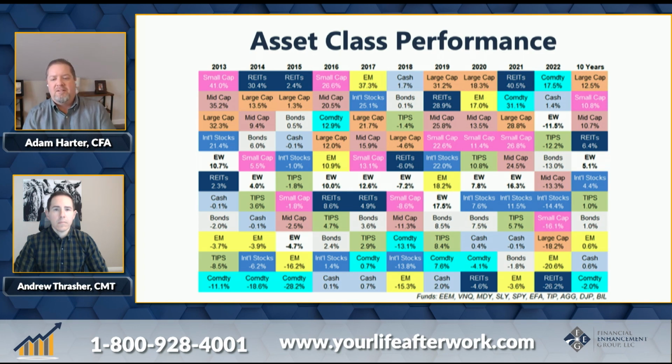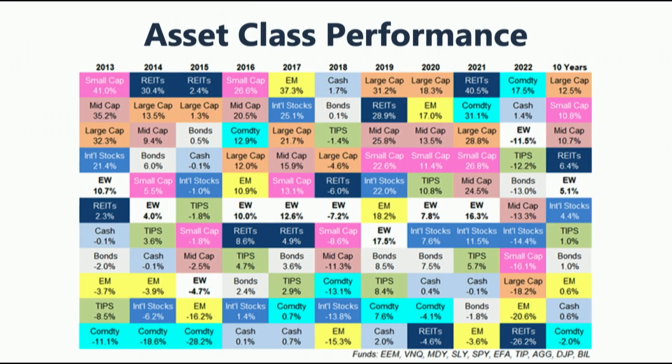One of the last things that we'll leave you with is really one of the main points as we ponder going forward. Large caps had a very, at least uncharacteristic of recent times, bad year, leading the way to the downside. That was following a set where they dominated. If you just take a quick glance along the top, you will notice that orange is everywhere. In fact, in 2019 and 2022, it repeated as the single best, and in 2021 it was right up there. So it is quite possible that you have a string of years where the same asset class is at the top or the bottom.